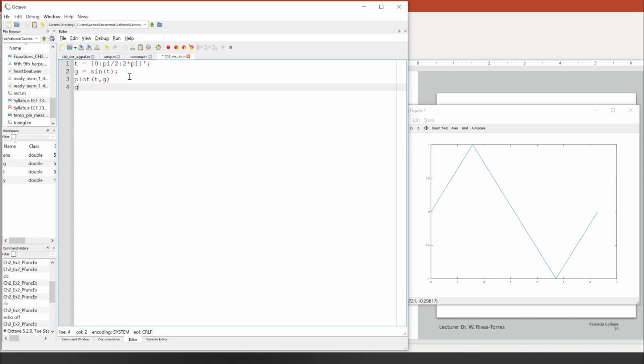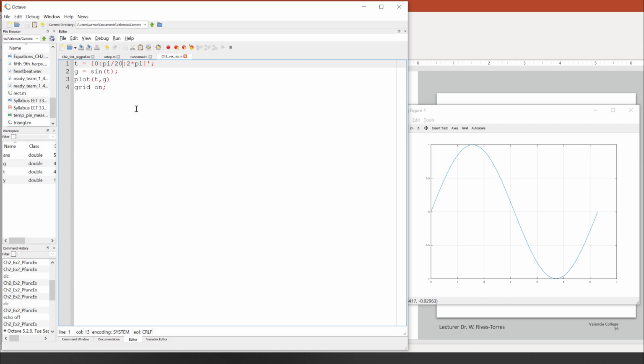Actually, let's turn the grid on so that we see a grid. It's kind of nice to see that. See, there's a point here at pi that goes through 0, then -1, and back to 0. Okay, so is that a sinusoid? Why don't we increase n by a factor of 10? So instead of dividing by pi over 2, let's divide by pi over 20. We should get a lot more points now, and sure enough, we did, and now it does look like a sinusoid.